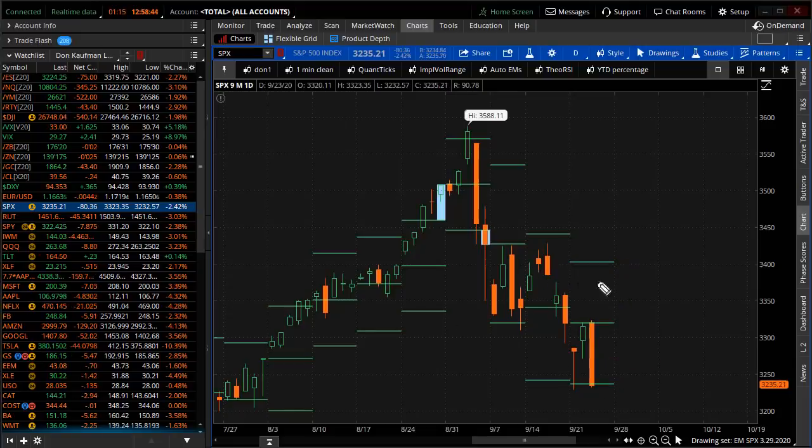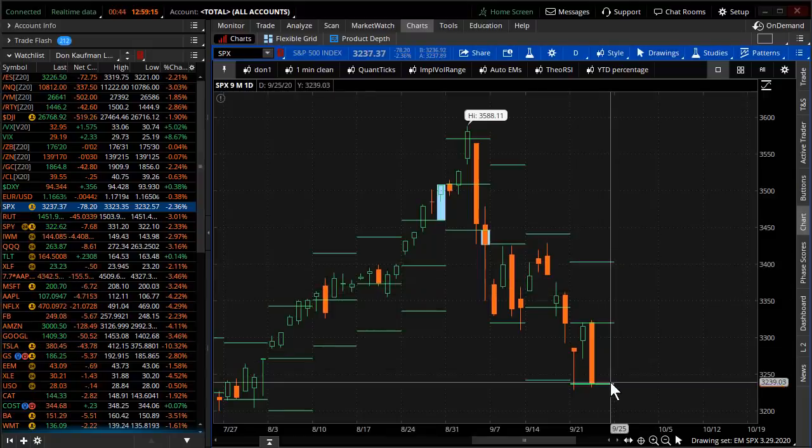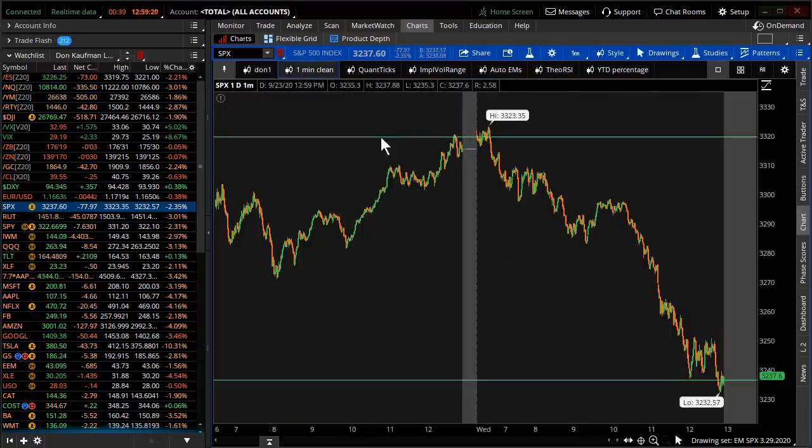Now, when we start talking about expected move, people think it's like this fictitious beast that just lives out there. No. The expected move is the order flow. Where does that $83 even come from? That is literally billions of dollars being traded, both on the buy side and the sell side, that ultimately derive that expected move. And as such, when we hit the upper and/or lower edge of the expected move, you'll actually see the market drawn to it. And that's hedging activity that's doing so.